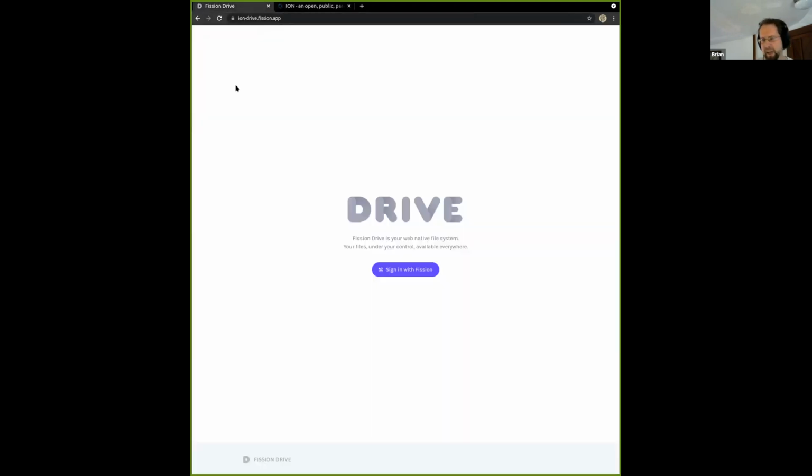I should also mention that this is purely for demonstration purposes, just showing that it's possible. This is not something that we're shipping, because we've made alterations to our auth lobby to allow you to sign up with an ION DID. And you'll see that part of that process includes pasting in your private key, which is obviously a terrible idea, but for the purposes of just showing that it's possible, that's what we're going to do.